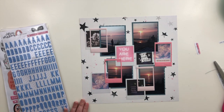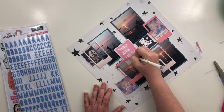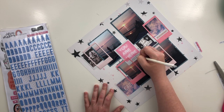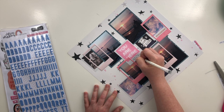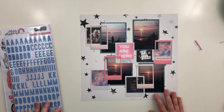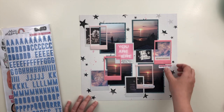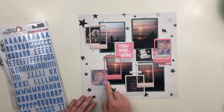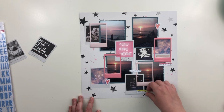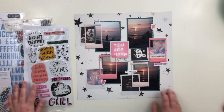That's basically my layout — the only things I have left to do are add my title and a few little embellishments. I don't add a lot of embellishments here. The only journaling I add is just the place and the date — I'm writing 'Sunset Beach at Sleeping Bear Dunes in Michigan' on the bottom of that 'You Are Here' Polaroid from the selfie paper. Then I add a couple of phrases from the die-cut pack in a couple of places, and two hearts from the die-cut pack make it on the page as well.